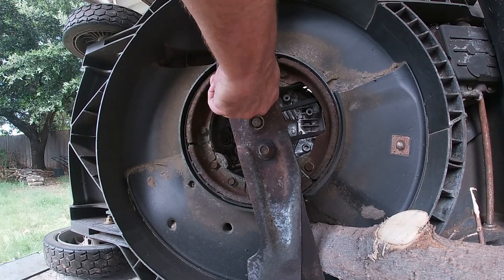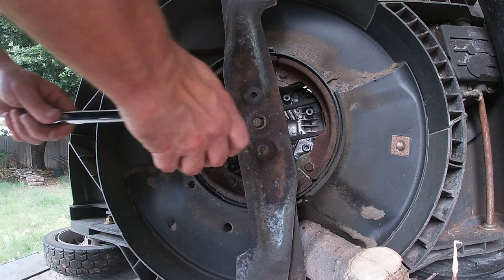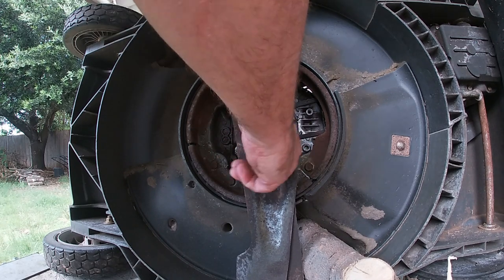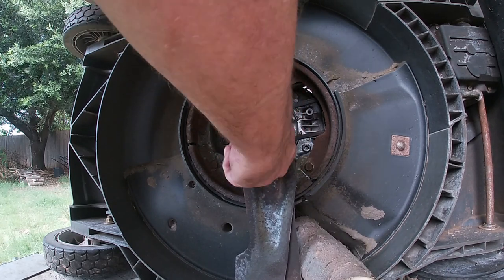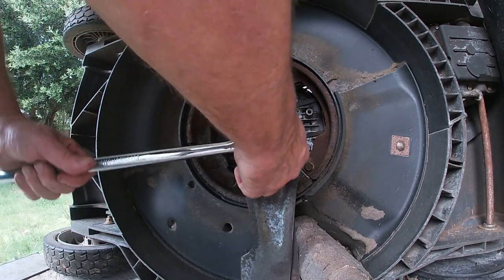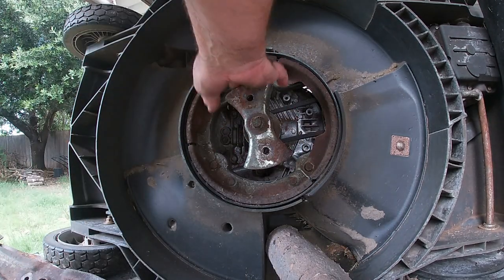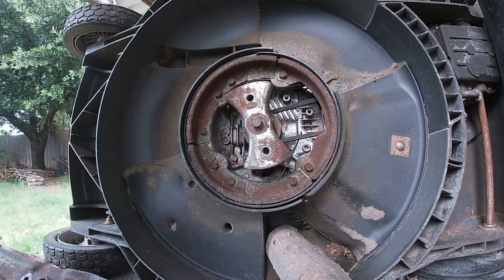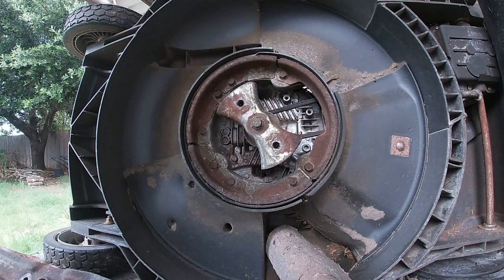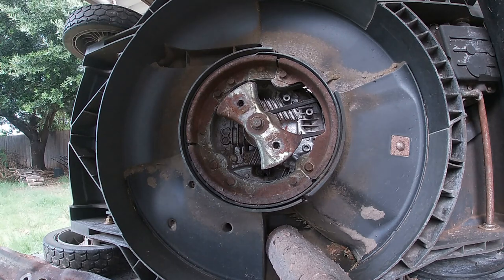We have to put a little bit of lubricant on these bolts. I'm going to put them back in just so they don't get rusted. Set our blades aside. We don't have to take that off. We can if we want to. That also is a 14 millimeter. What the heck, we'll go ahead and take it off. Let me get it broke loose, just a moment.